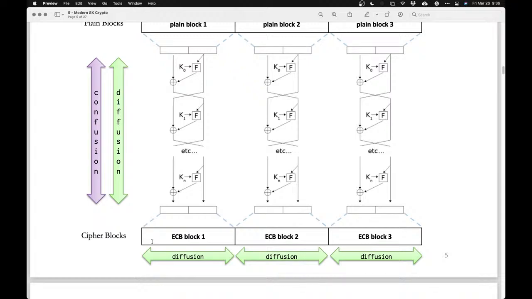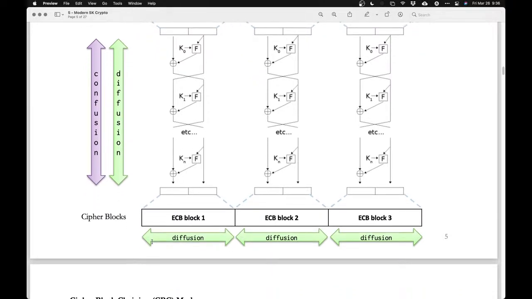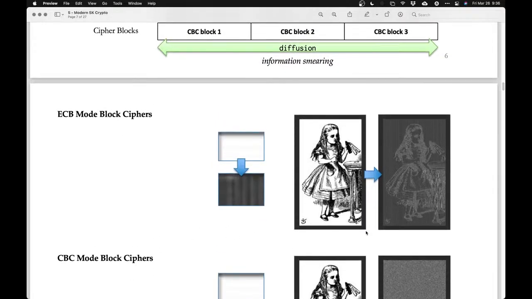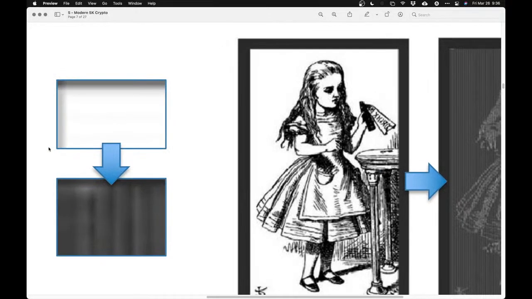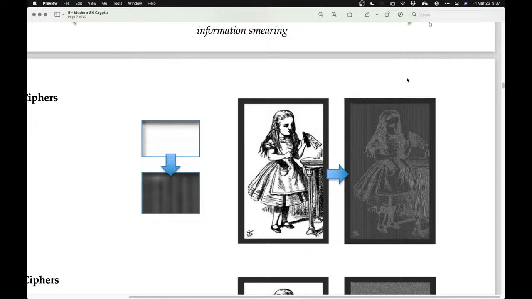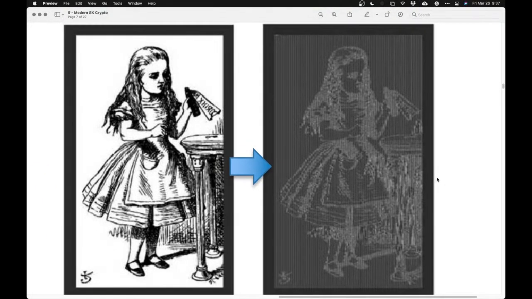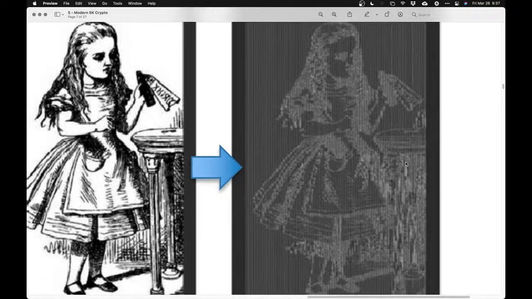If you do this on text information or some other kind of data, maybe it's not a big deal. But in some types of data, this is a big deal, and I'll show you an example of this. Imagine we take this picture. This is Alice in Wonderland, I suppose. This is Alice, okay? And we encrypt this block by block. Every block, like this block right here, will get transformed into this crazy looking block right here, okay? Which is great. However, if we do it block by block and the blocks are small enough, this is what the encrypted version looks like.